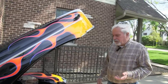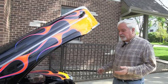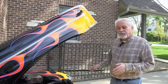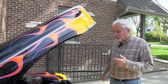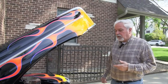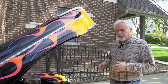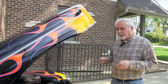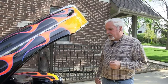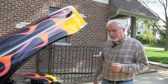It's a real traditional car. It rides great, drives great, but it's nothing fancy. It still has a Superbell beam axle, split wishbones, no independent front end, but it does have sway bars, gas shocks, and urethane bushings, so it drives just fine. When I built the car I put early mid-'50s F100 brakes on it — 12-inch diameter drums for better braking — but they're still drums. Years ago I put discs on the front just for reliability. A couple panic stops and you'd much rather have disc brakes.